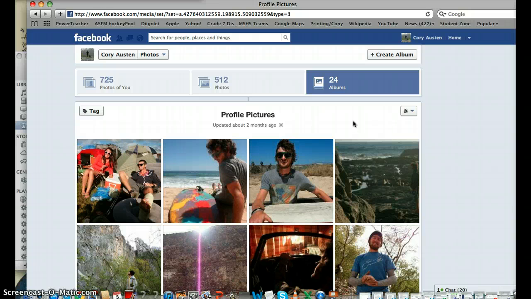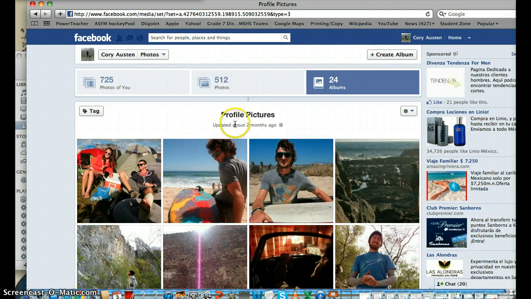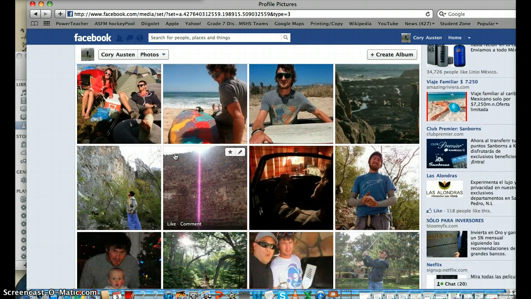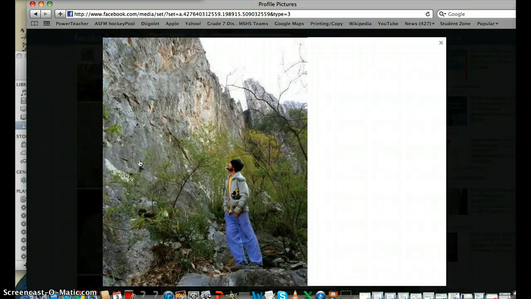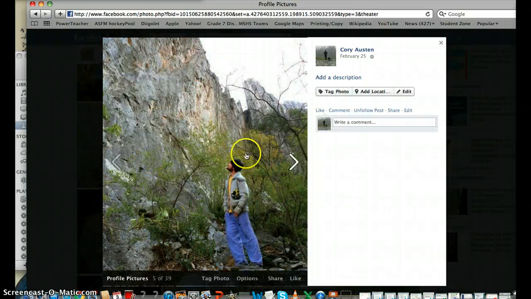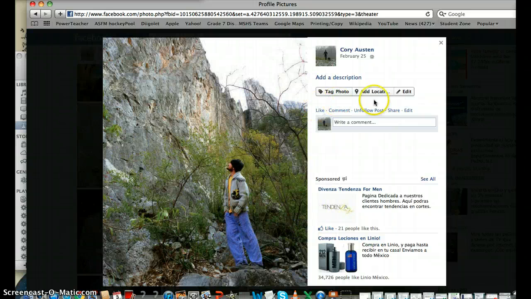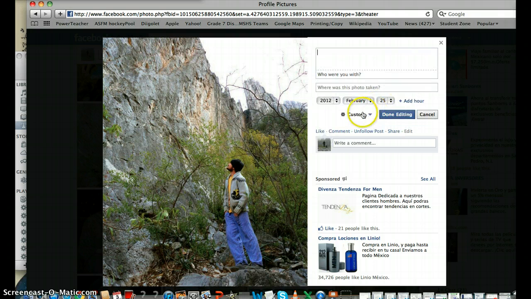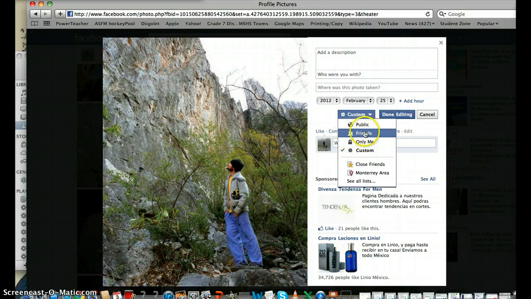So if there's certain pictures in your profile pictures that you don't want people to see, let's say for example this is me about to climb up these rocks. I don't have my climbing gear on yet, but I'm going to go to Edit, and I'm going to go to here, Custom, and this will allow me to customize who sees it. The default setting, unfortunately, with Facebook, the one they give you once you have Timeline, is public.